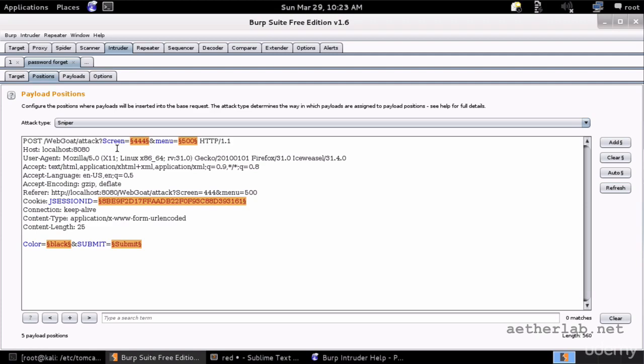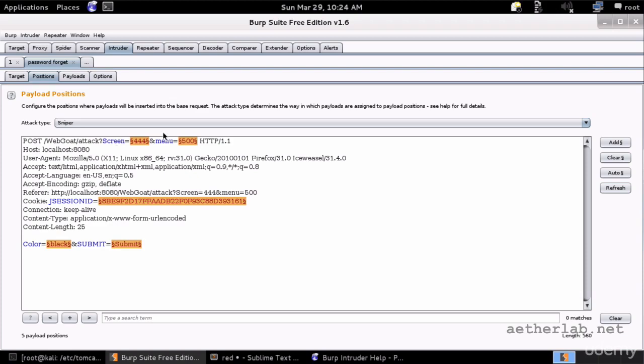So you will have to go back to the repeater or something and start testing out which parameter caused the problem. But if you're doing the sniper, then you will see exactly which parameter causes the problem because you only test one at a time.